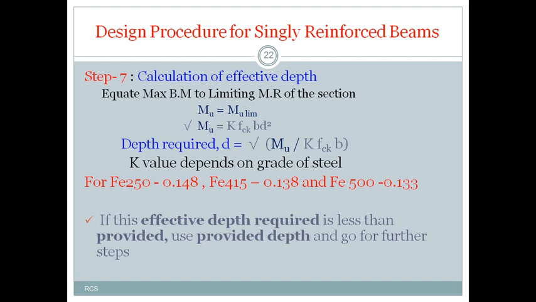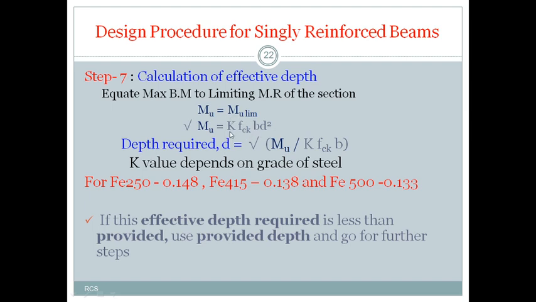What is the maximum moment of resistance of a particular beam for the given assumed depth and width of the beam? And because of the factored load, we have calculated the factored bending moment. So when your beam setup is stable, those two should be equal. That is, the factored bending moment must be equal to the moment of resistance developed in the particular RC beam. So this can be written as Mu equal to Mu limit. Here Mu limit is, it is not root, sorry, discard this. Mu is equal to K into fck bd².